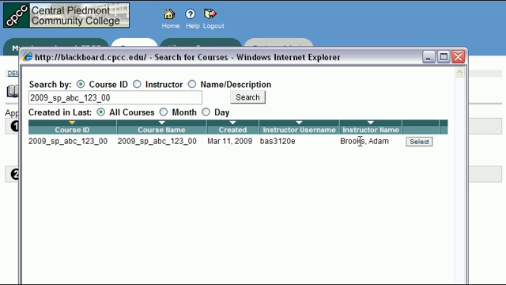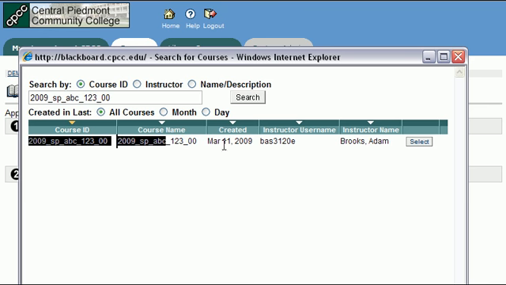It should find the class. Now, a little note about that is it's only going to find classes that you are set up as the instructor of. So if you search for section 3 and you're not teaching section 3, you will not find any results that match. It will only show classes that you are the instructor of.